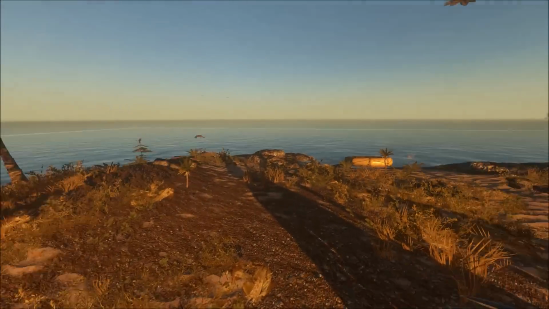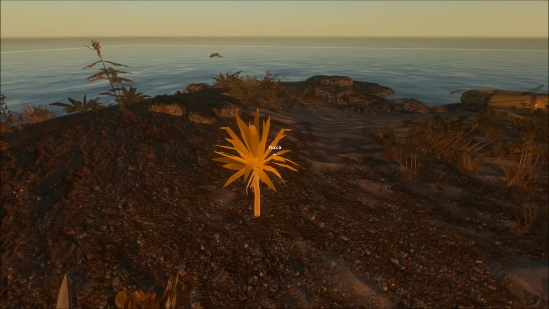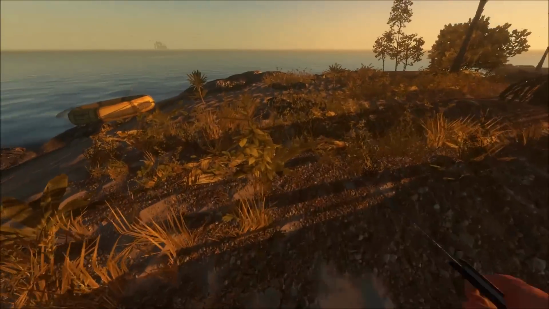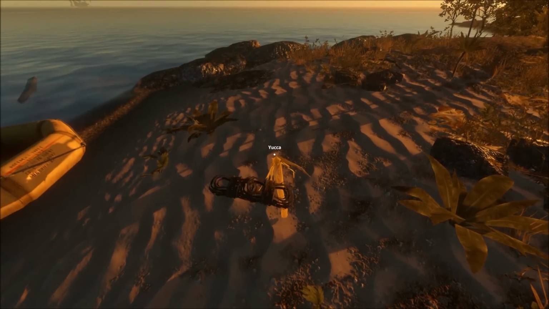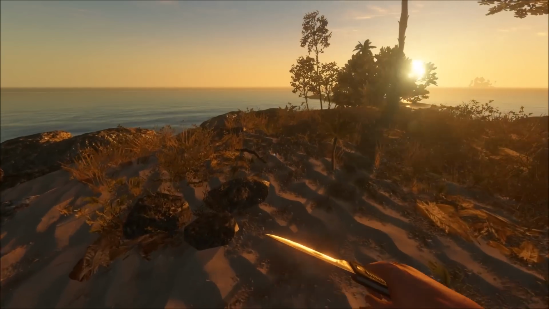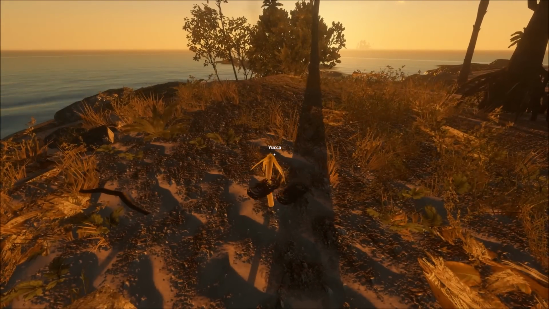All right, we're going to get... Oh, there's three yucca plants. Score. Did I already inspect that boat? I don't know. All right, that's one. Boom, boom, boom. Let's take our lashing. Let's get our yuccas. This is a pretty good starter island. I'm going to have to go to a different island eventually, though. Some more yuccas. Wow, the sun's going down, guys. Sun's going down on a new day.